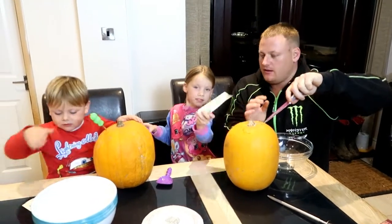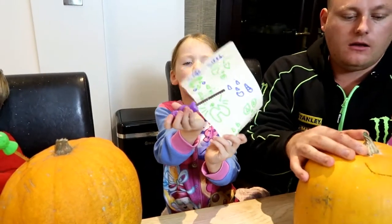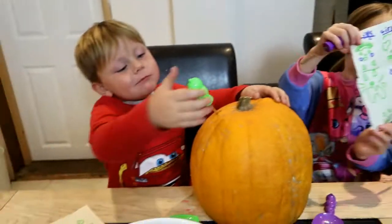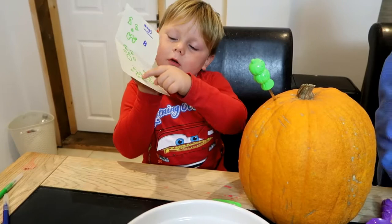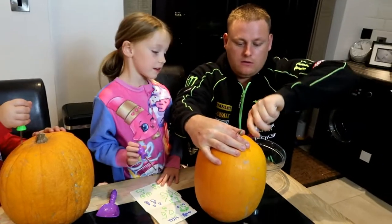Okay, so these are our designs. I am having that one. And which one are you having, Leah? I am having that one. That's a flower child now. Super. First I've got to cut around.